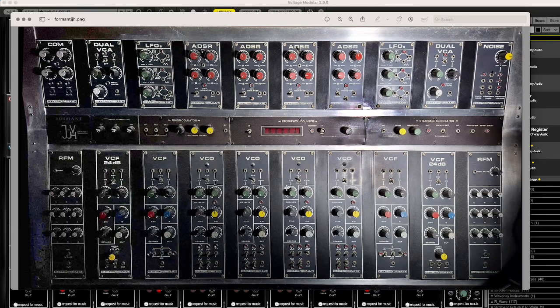I built it from the center outwards because I wanted it to behave in a sort of a stereo fashion. So I had two VCOs coming into the VCF 2040B and the RFM on that side, and the other way around. And you see the ADSRs as well from the center to the outside of the synth. I actually just released Formant, the F SYN Origins bundle that only uses these modules.